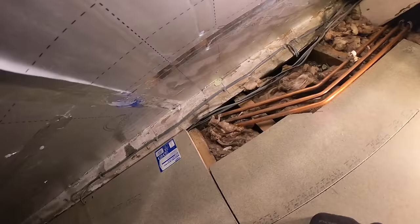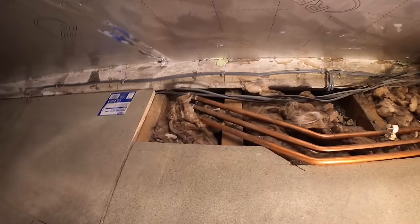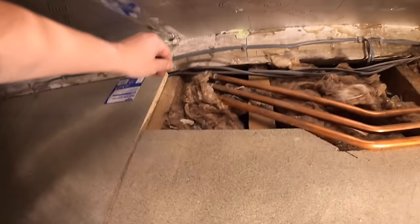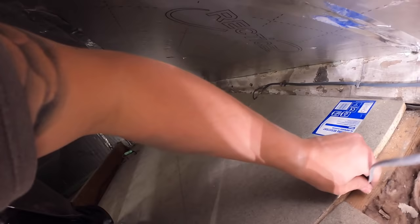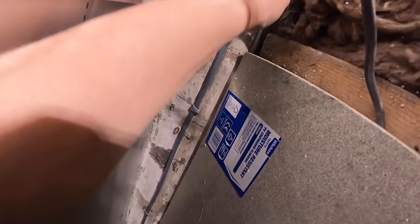Are you ready, James? Yeah. Oh, come on, James. I want to get out of the loft. Boo. Come on. Five, four. As soon as I stop counting, I'm going to pull them. Ready? Is that them? Where's that going then? Where are they? Is that them or not? Oh, it doesn't look like it's them then, James. Where are they then? Is that it? There's no movement. Right, that one's got stuck.